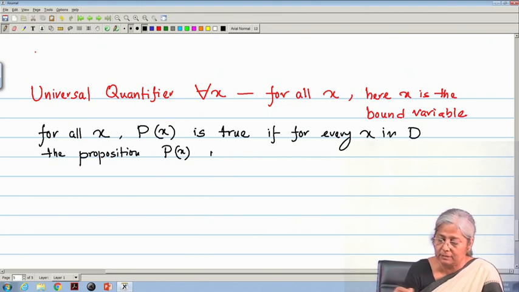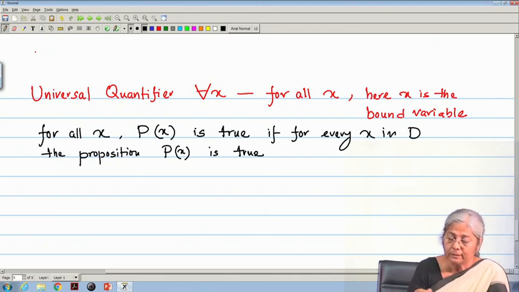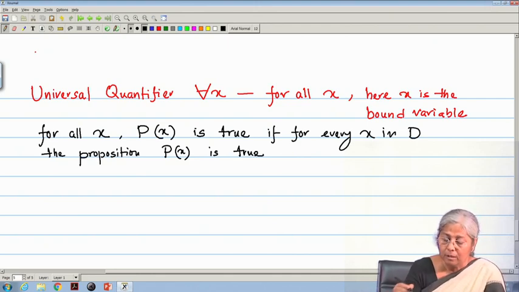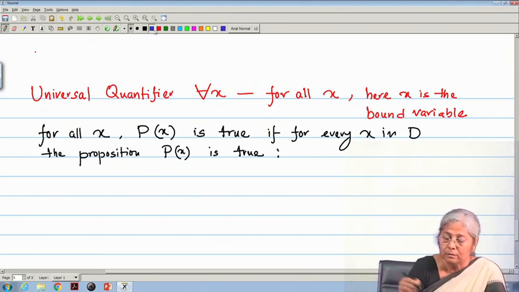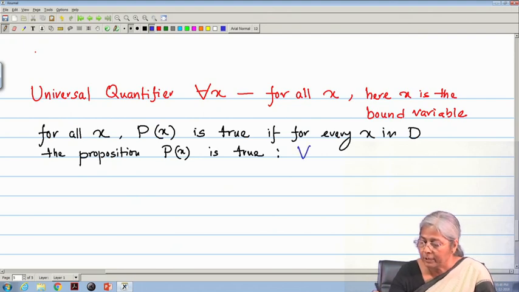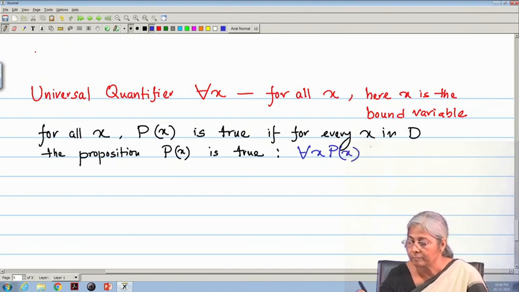If for every x in D the p x is true, we write this in symbol, which we can write that for all x p x is true.